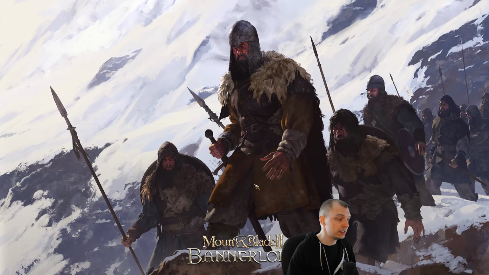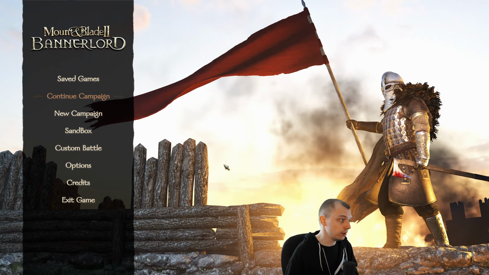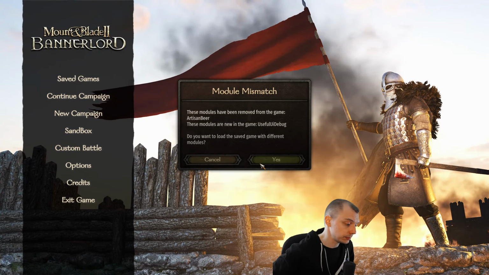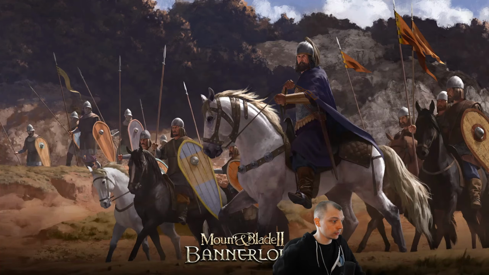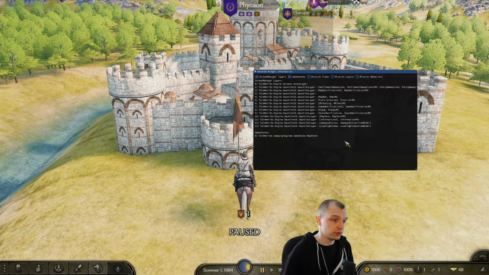What this mod does is that it gives you a view that shows the different elements of the current UI. So if we go into a campaign, I can press Shift F1 to open this view.